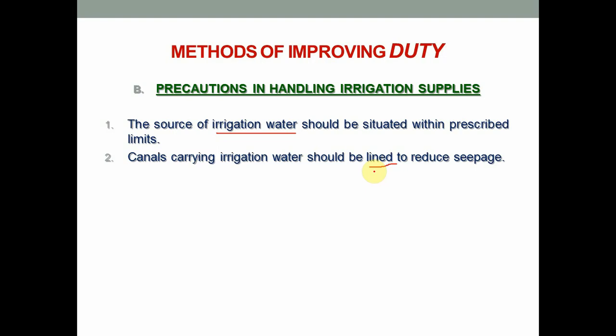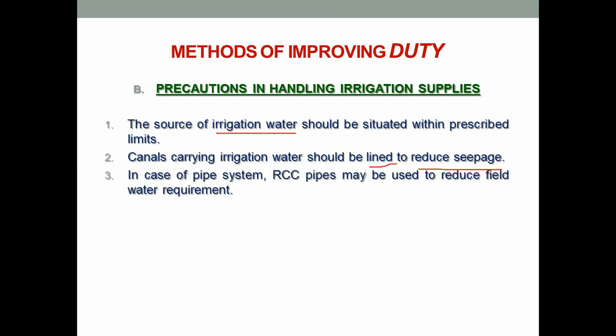But if we line the canals properly, as concrete is an impervious structure, no water will seep, so it helps to reduce seepage, and as seepage is reduced, wastage of water will be reduced and it will improve duty.